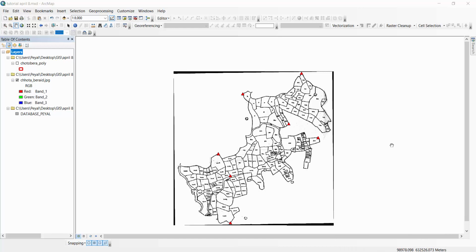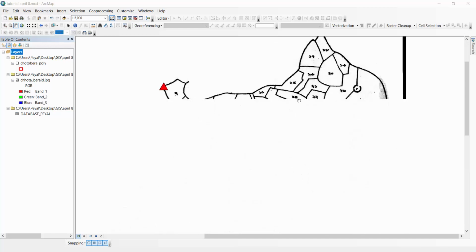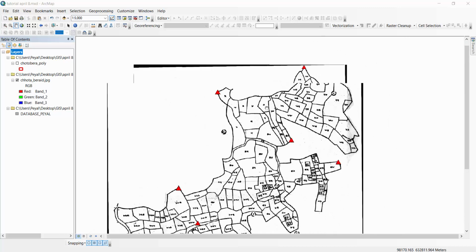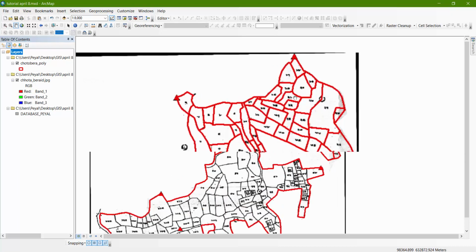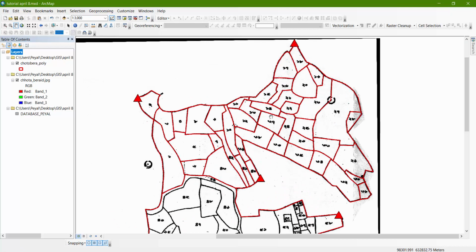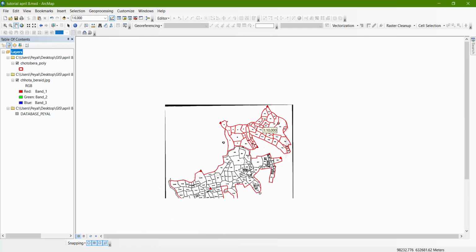So this is our ArcMap view. In our previous tutorial we have shown you how to georeference an image or map like this. This is a very basic map. This has been drawn by hand, though some projection system was maintained when this map was drawn, and later we have shown you how to digitize a map like this one. If we activate this layer, as you can see, this is a digitized file, though I have not completely done it.